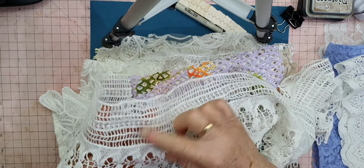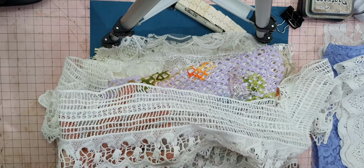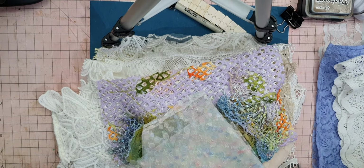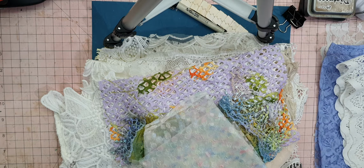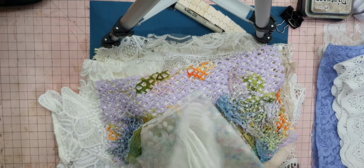Again, I love this mesh, and some of these come up really good coffee dyed. And this one is quite long, so I'm just going to fold this to see what I've got here. I'm not going to worry about my tape measure. So 44 inches.